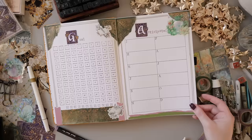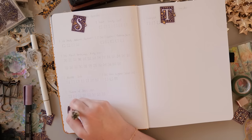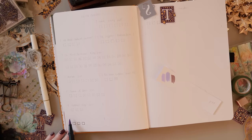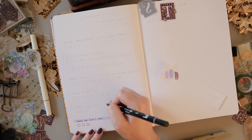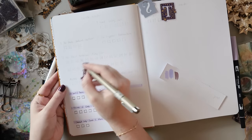Let's turn the page and move on to my series tracker. This is one I didn't think I would use that much that ended up becoming a very important spread for me, so it's very important that it also comes with me into my new journal. It's an interesting one here because I need to add in the titles of the series that I'm tracking. Everything else I'm sort of leaving blank, but I need to add the titles so I can see how many spaces I need to leave for each of the books in those series, so there is a little sticky beak at what I'm actually reading here.